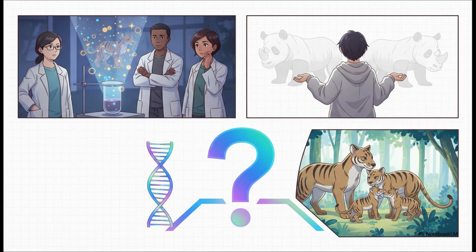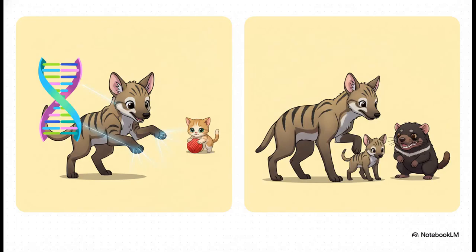And all of this leads to a central quandary, which is a really difficult dilemma with no easy answer. And that dilemma is really this classic debate, nature versus nurture. On the one hand, you have the nature argument that says behavior is mostly instinct or genetically hardwired. The idea that even if you raise a kitten with people, it still acts like a cat. But then the nurture side argues that key behaviors, especially for predators, are actually learned from their parents. The worry is that a clone would just be a devil in tiger's clothing. It might look right, but it wouldn't know how to be a thylacine.